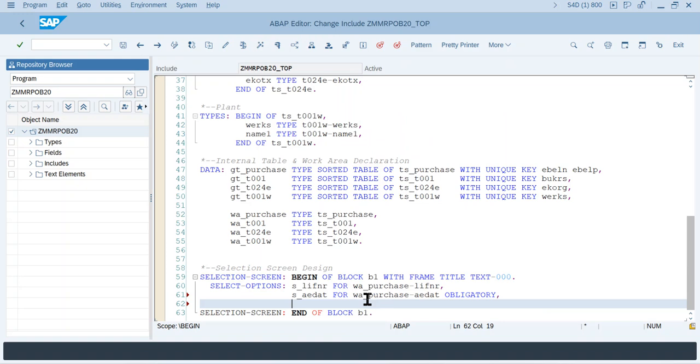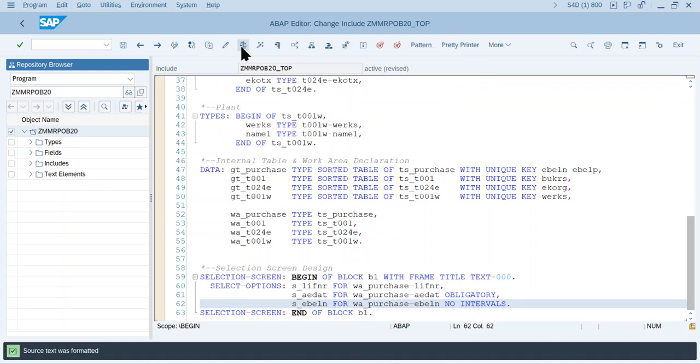S_EBELN for work area underscore purchase EBELN, and NO INTERVALS.